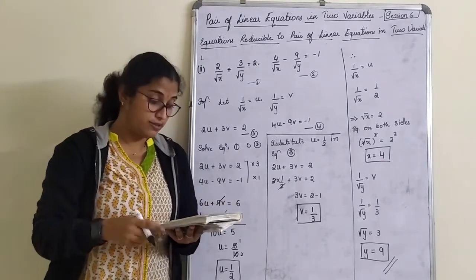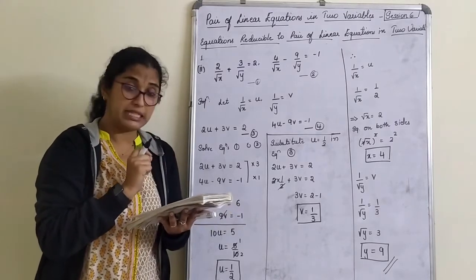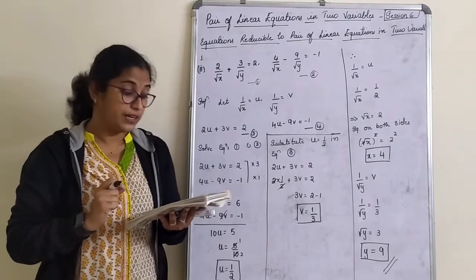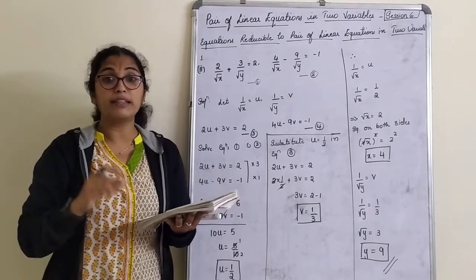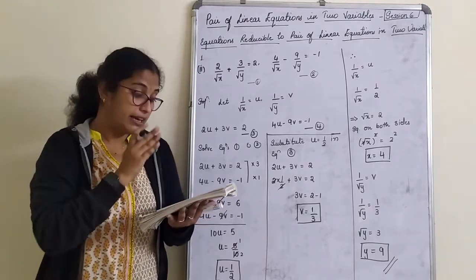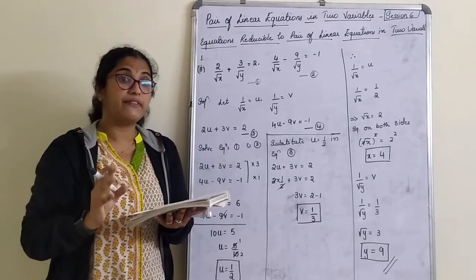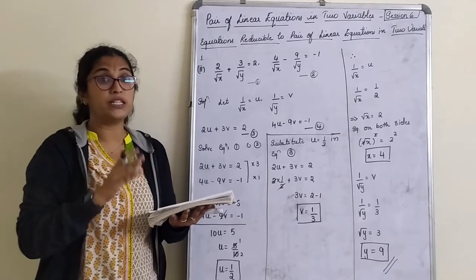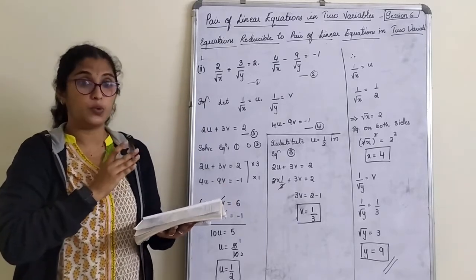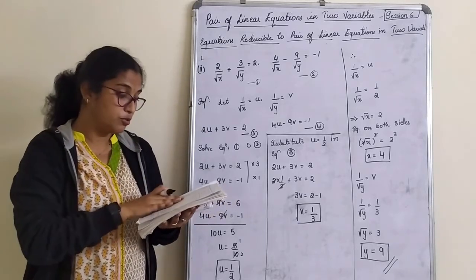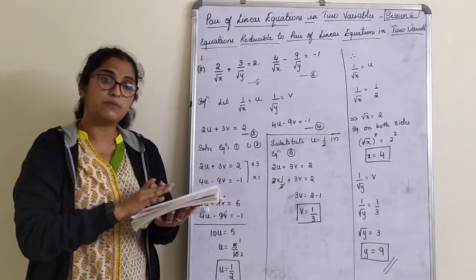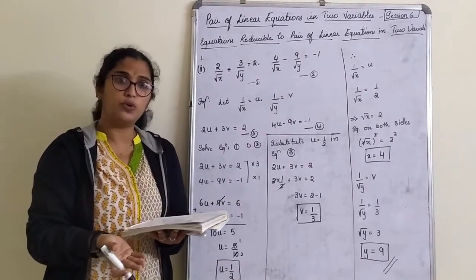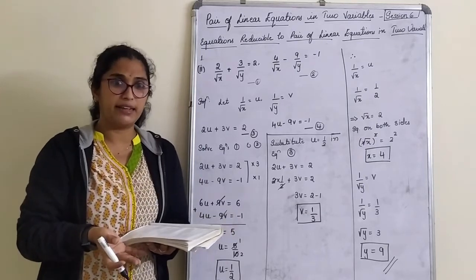Look at the third one, children. 4 by x plus 3y is equal to 14. 3 by x minus 4y is equal to 23. Now what they have done here is, the y term they have given correctly because it is in the numerator. The only thing we have to do is substitute for the x part only, not for the y. So only for the x part you substitute, find the value of x and do it, you will get this. Why you need not do it for y? Because as it is, you will get it there only.